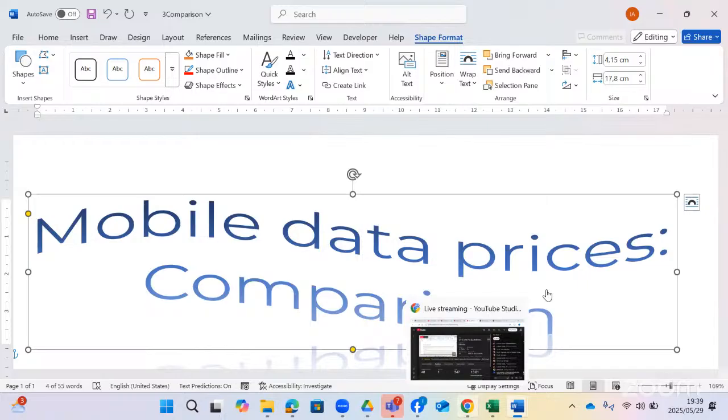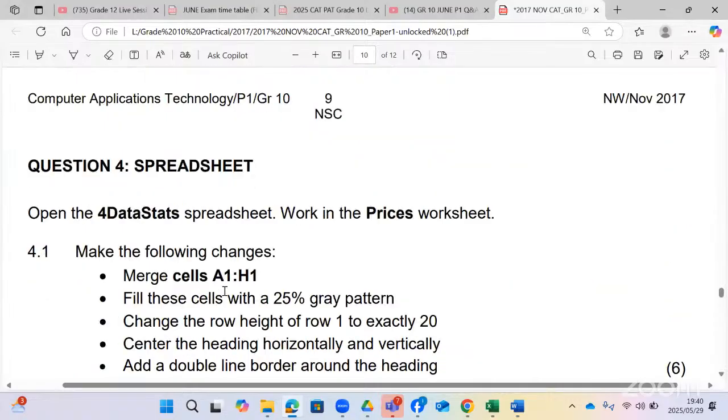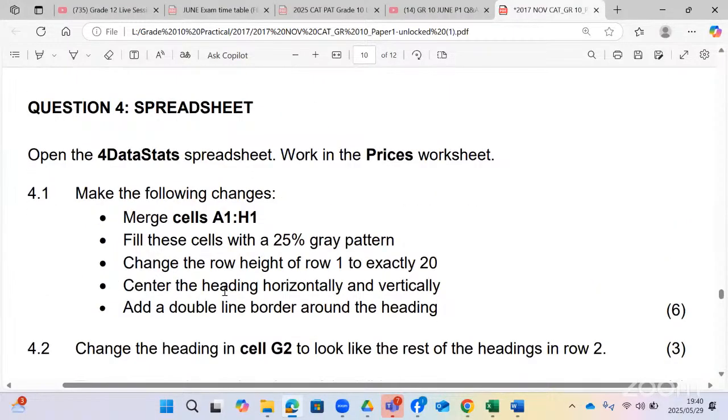Now we move straight to spreadsheet. We are going to check spreadsheet. That is question number 4. Now, basically, in spreadsheet, you must only focus on the formatting and then also some few calculations like sum, count, average, count A, and the min and max.